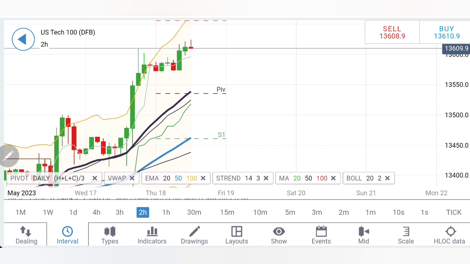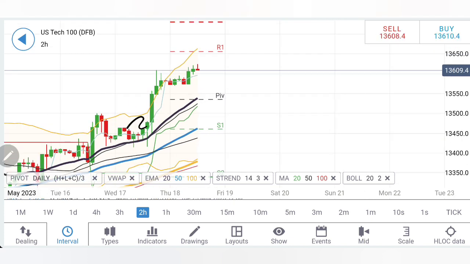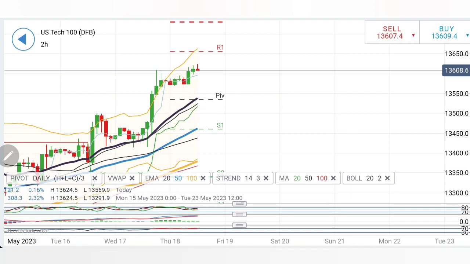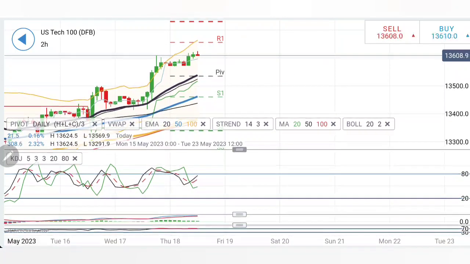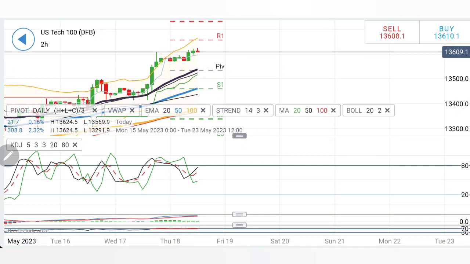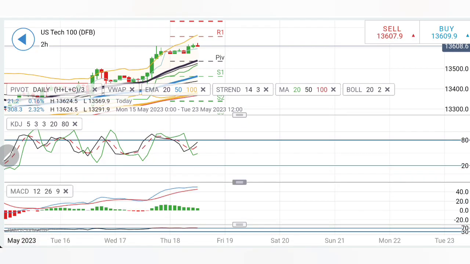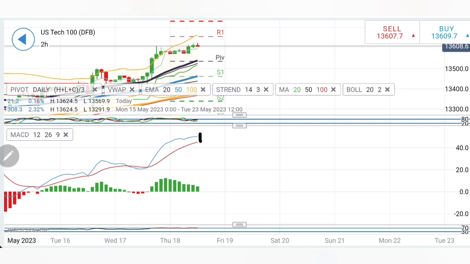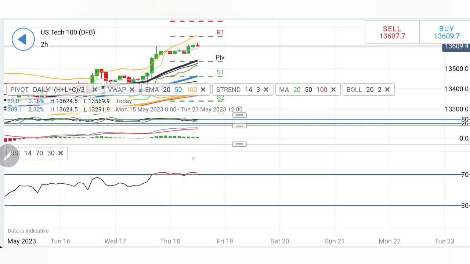Now remember, Nasdaq 100, see, it is trading with the divergence from the 20 period moving average, which is right now situated at around 13,540, 520, 500 zone. So hence this zone is going to remain very important for Nasdaq 100. Only and only if it drops below 13,450 levels, you can expect the bearishness may prevail. Stochastic is seen rising. MACD is still bullish. It is trying to converge here. It is not yet crossed over.